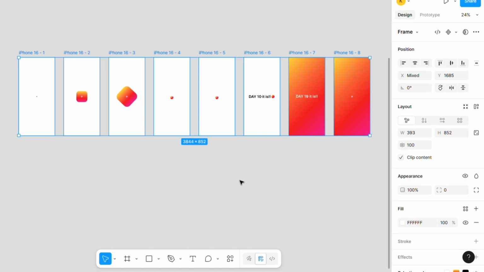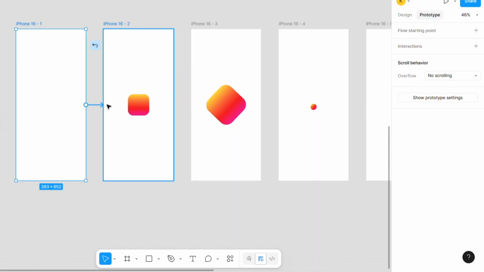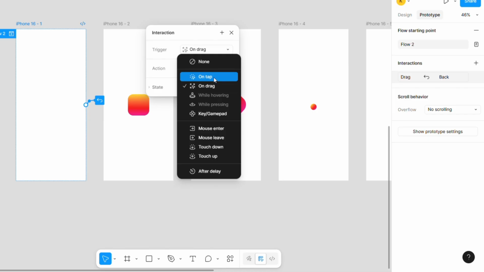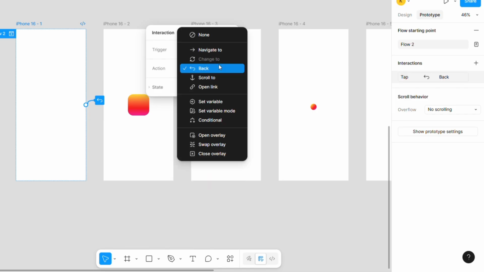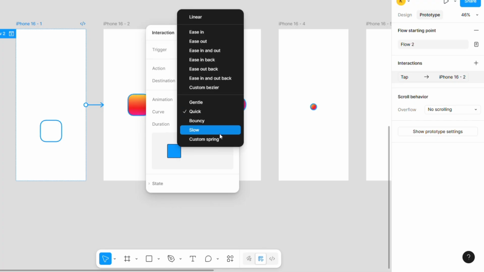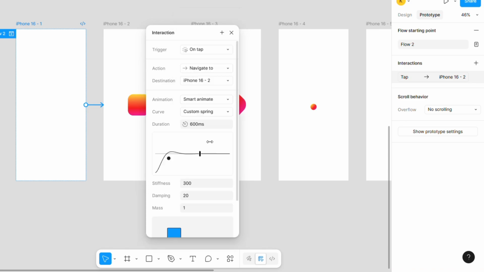For the interaction part, you have to select your first screen, connect it to the second, put the interaction on tap, navigate to the second screen, and smart animate, and select custom spring in here.